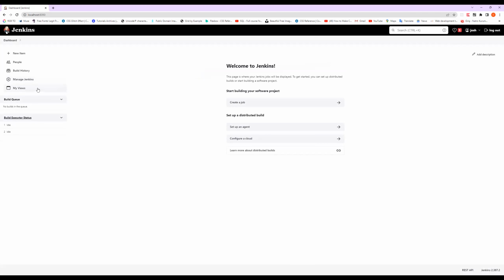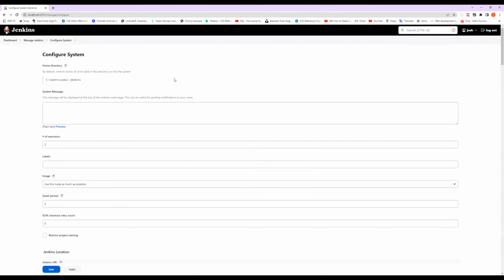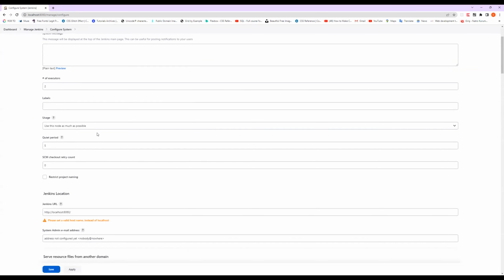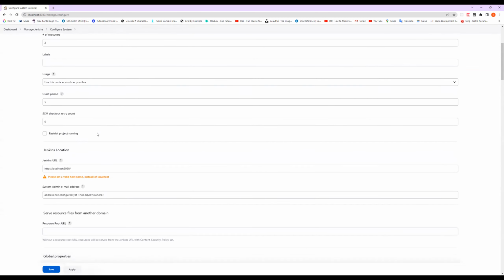Now go to Manage Jenkins and first set the Configure System. Go to Configure System. Come down and look for Global properties below.